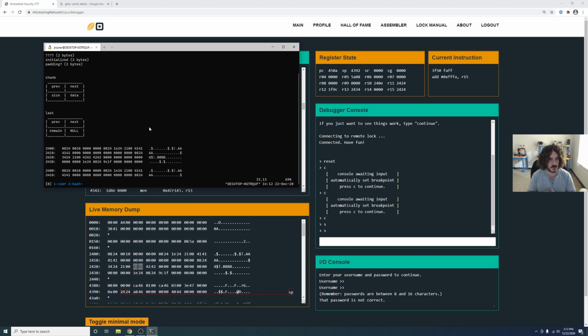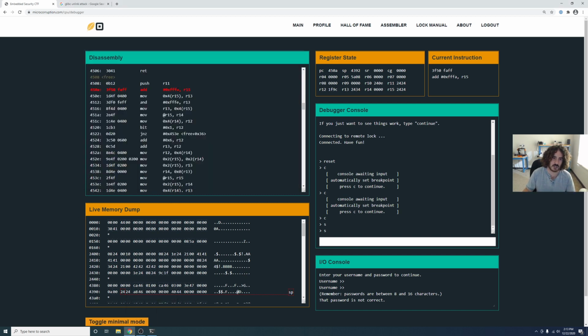But when malloc returns you a chunk of data, it's going to give you a pointer that points here, so that you can't overwrite any of this, because it doesn't want you to mess that up. So it's going to give you a pointer to here. Now all of the malloc internal stuff is going to operate on the beginning here because it needs to read that data. So it's subtracting 6 right here, which I think is literally -6 in 1's complement or something. And it knows it's going to overflow. And I'm not sure why it chose to do that, but that's how it ended up compiling the code.